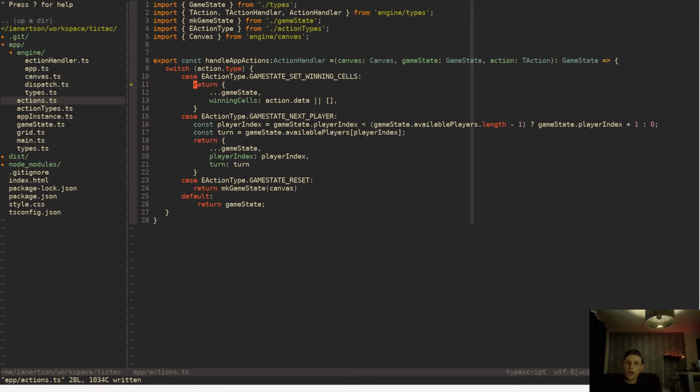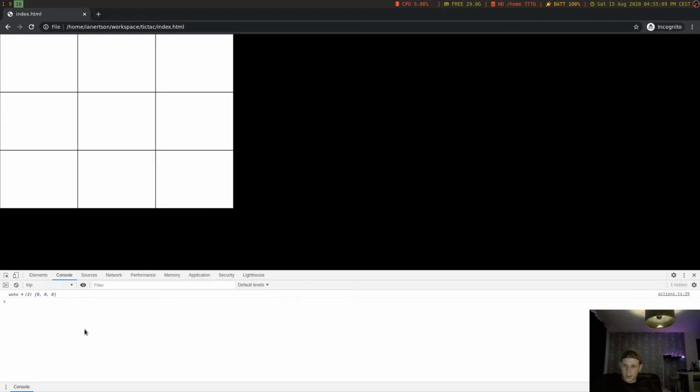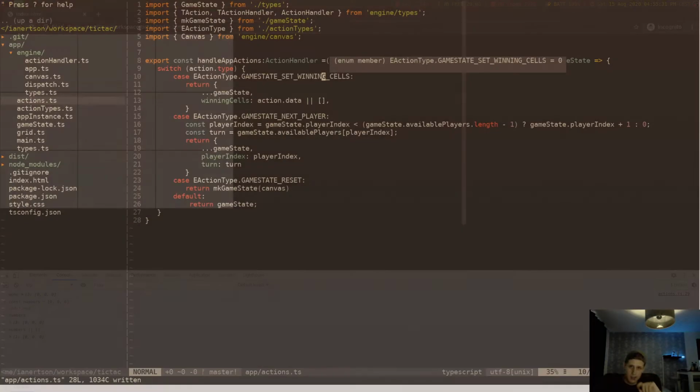Oh wait, we're doing or. Oh, I have to try something. So if we do const numbers equal to 0, 0, 0, sorry, the text is really small here now, and we log numbers, empty. Okay, so that still works.